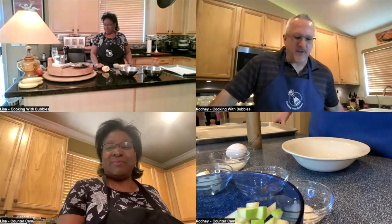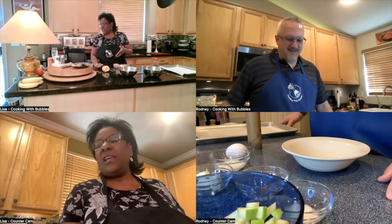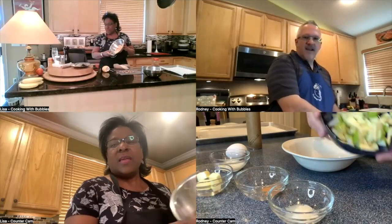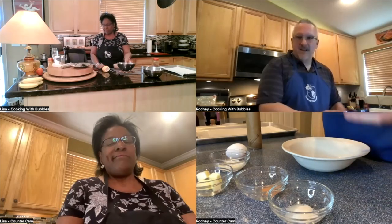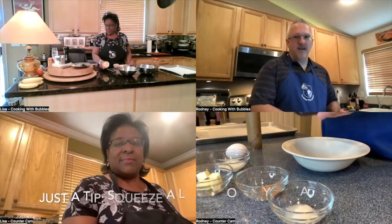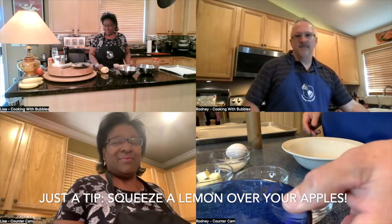It's pretty simple. Looking at your bowl there, you're using a green skinned apple and I'm using a gala apple. So a little bit different. I think you can use pretty much whatever kind of apple you like. And just a tip, if you're prepping your apples in advance, take 1/2 of a lemon and squeeze the juice over the apples and it'll keep them from turning brown. Great tip.